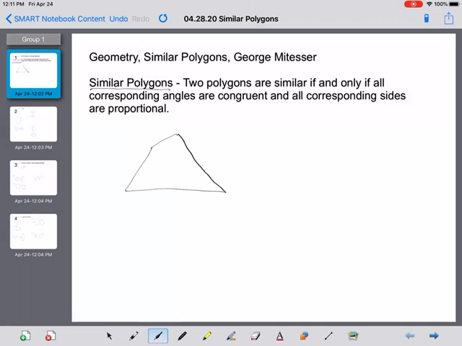So let's say we have a quad, and I'll just make up some numbers here. Let's see, 150, 250. Let's make that 60. And then we'll call this one 80. There. I know it's not to scale, but we'll just go with it. And then we'll have a similar one, so a little bit smaller.